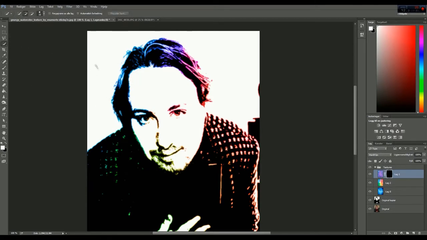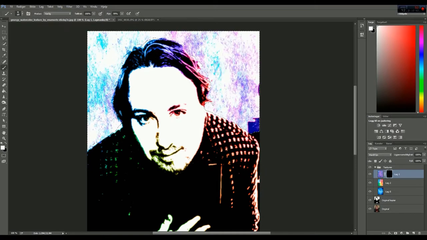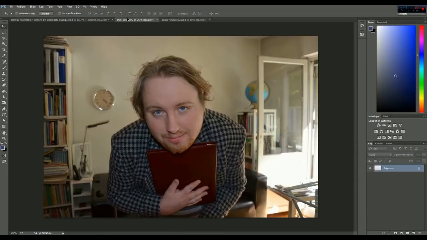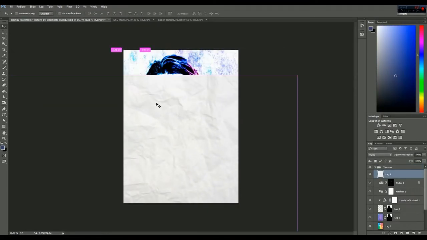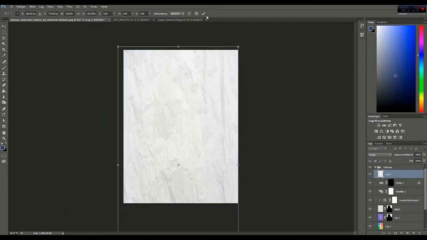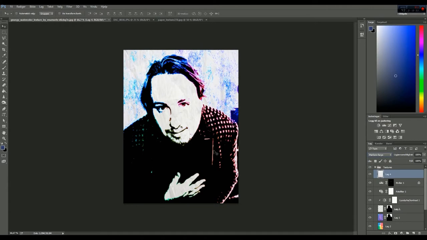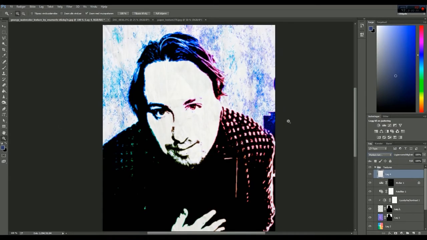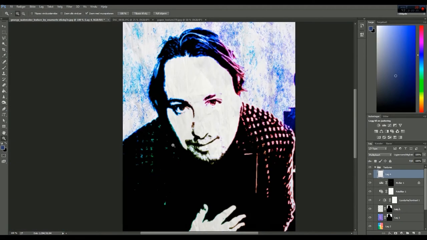The next thing I'm going to do now is mark the background. I want to mark the background to make it seem like someone has really drawn the picture. I'm choosing the same layer, and this makes it seem like the picture is even more like it is drawn or painted.